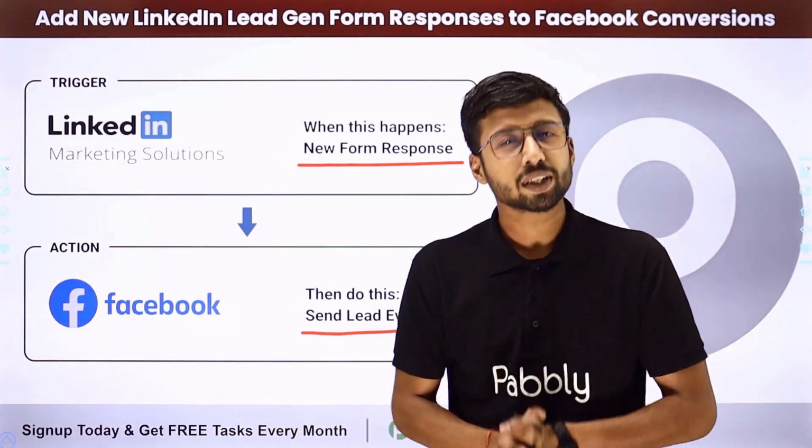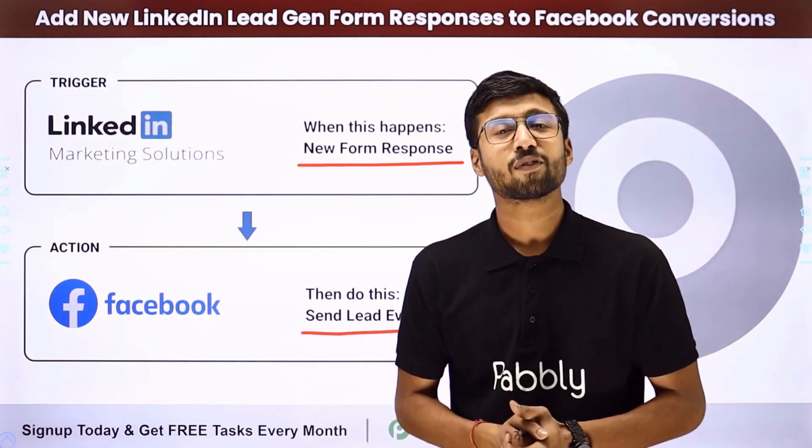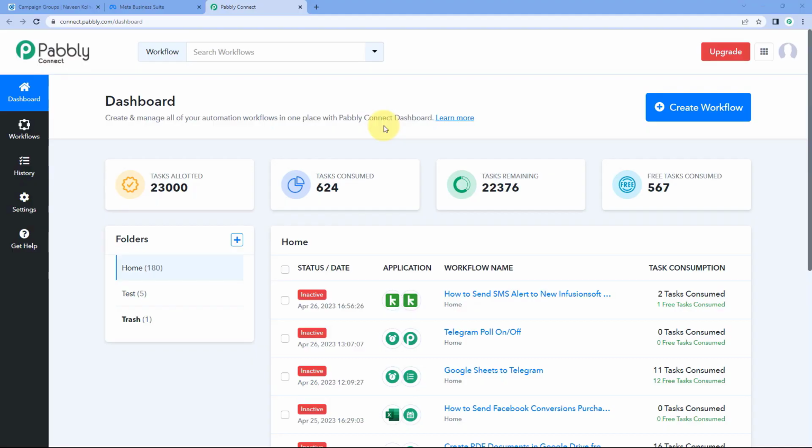If you want to know how you can set up this automation, you just have to come with me to my screen. As you can see, here we are on Pabbly Connect's dashboard. To reach this dashboard, you will get a free sign up link of Pabbly Connect in the description box below. By clicking on that link, you can create your free Pabbly Connect account in just 2 minutes.